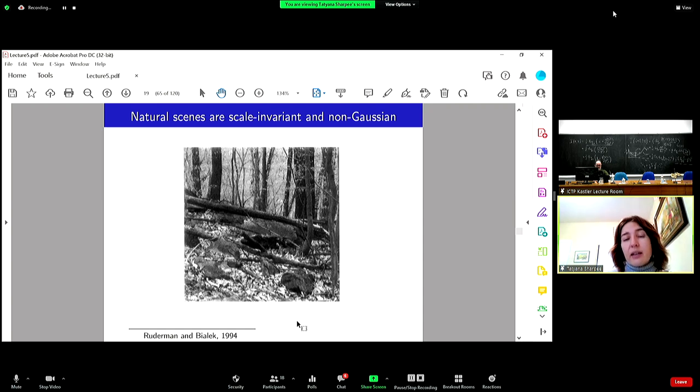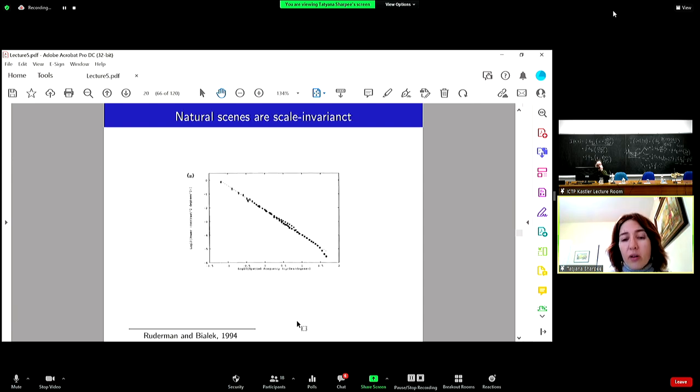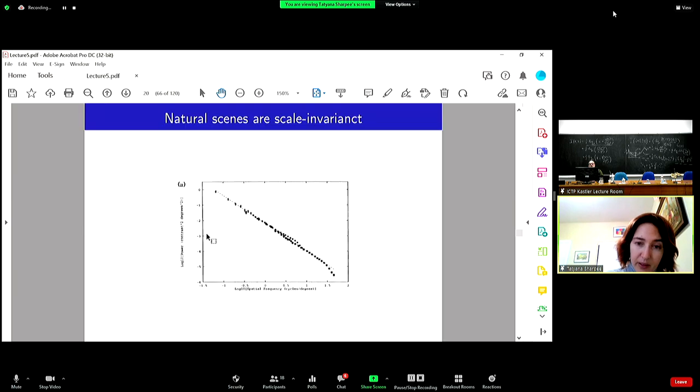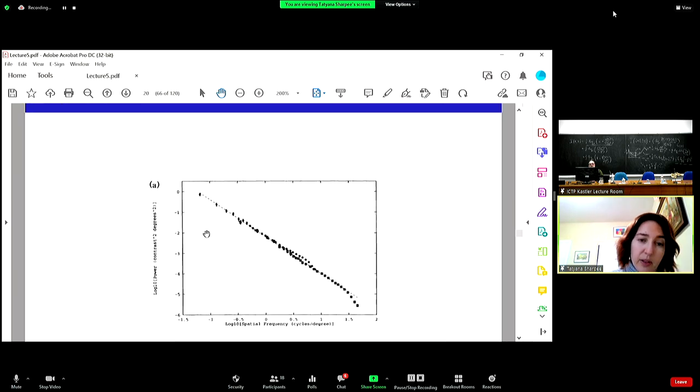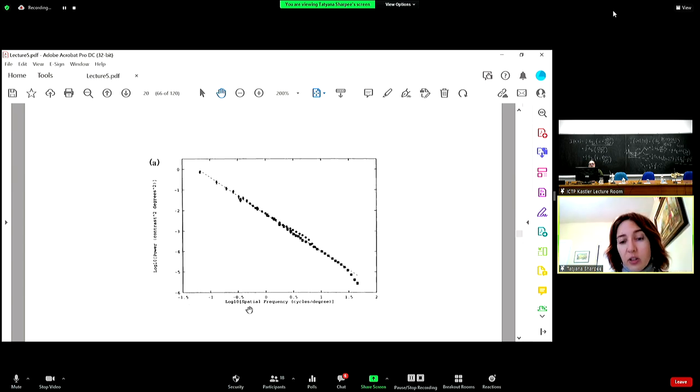And it turns out that in all those cases, the common observation is that the signals have this power law power spectrum. So what is shown here on this graph is the power spectrum as a function of spatial frequency. This is from Bill Bialek's paper on scaling in the woods. But you will find this power law behavior also in natural sound and in turbulence, and because of the turbulence, also in the olfactory signal.